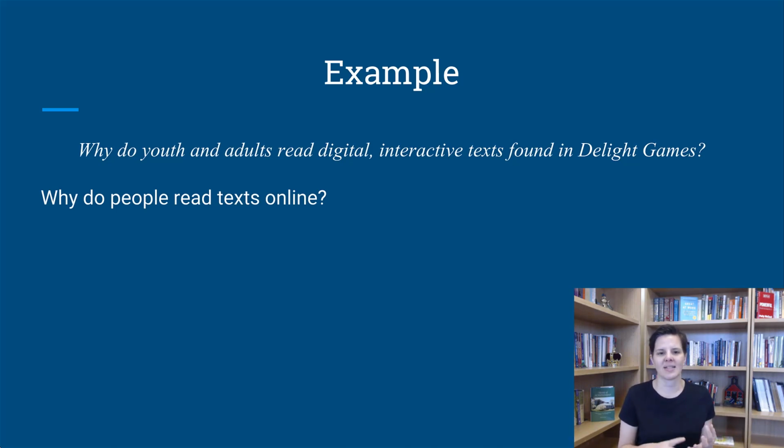I wanted to know why they read digital interactive text. And when I say online, really, I mean in that Delight Games app that I had talked about earlier, okay? So I don't just mean anybody reading any text anywhere on the internet. I want to know why teenagers and adults are reading these digital interactive texts that are found inside this particular app. So now it's not overly wordy. It's got all the important elements. If I need another question, I can ask another question. But for this question in and of itself, it looks really quite good. It captures all those elements.